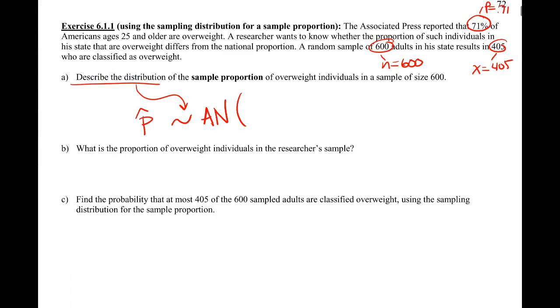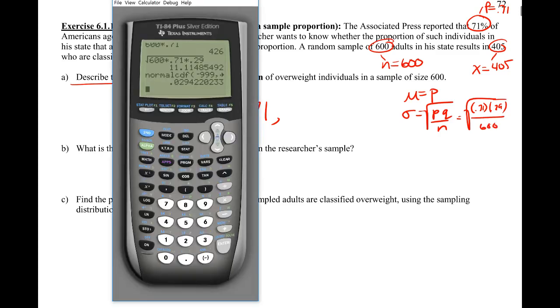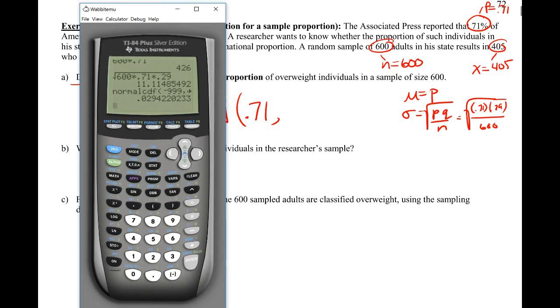We can come back here and we go, I know my mean is equal to P. That's easy enough, 0.71. And my standard deviation is the square root of PQ divided by n, which is 0.71 times 0.29 divided by my sample size of 600. I'll bring this up. Looks like I need another square root, but this time I'll do my P times my Q and divide by my n instead, because remember it gets smaller as my n gets larger. So this is 0.0185.